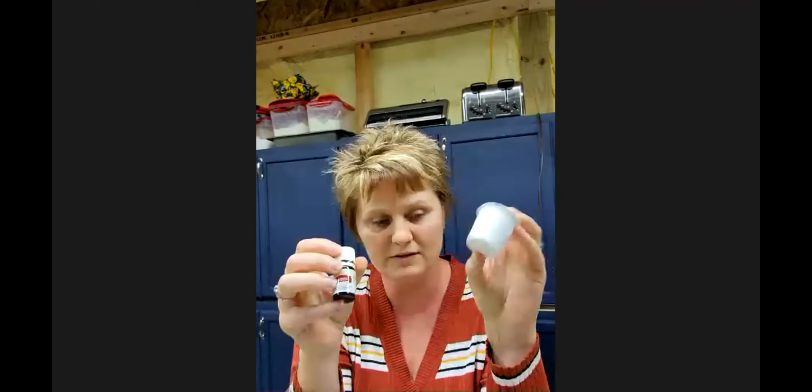And the Thieves or the nutmeg, Vitality go really well. Or even a citrus, if you wanted to try a coconut with a citrus. The good thing about the oils is it's like whatever you want to do. There's just no certain way to do it. You do whatever tastes good to you. So I usually start my morning out with that, trying to counterbalance the sugar with a few drops of wonderful goodness.